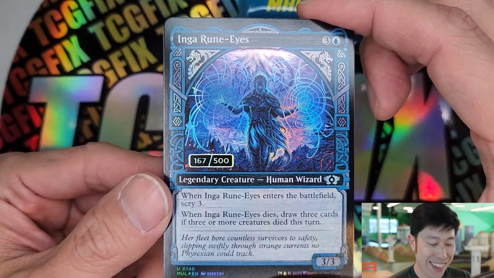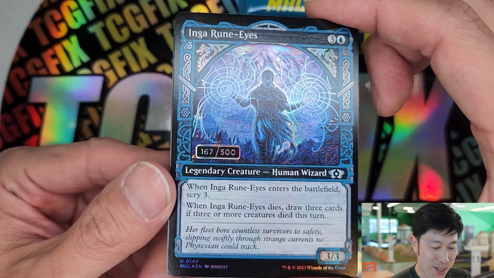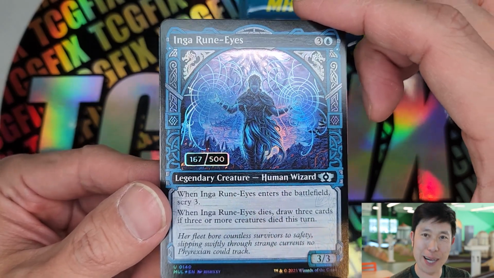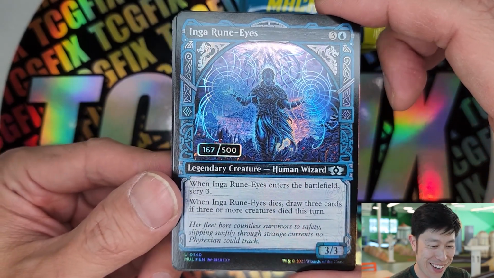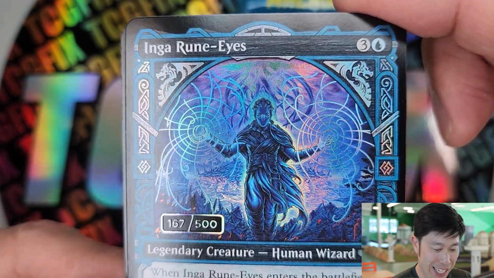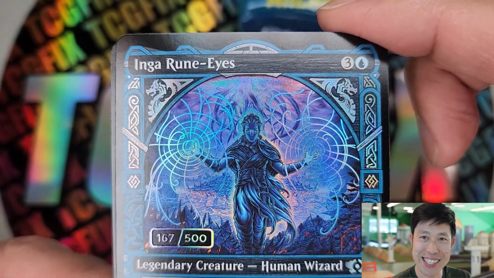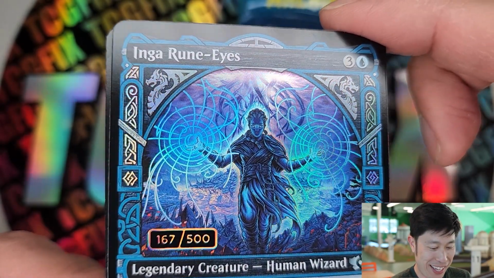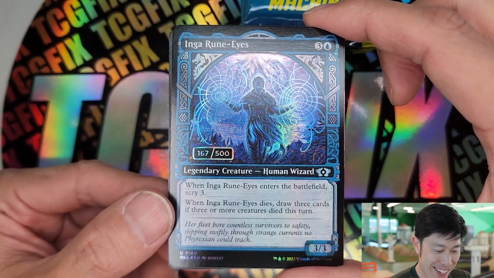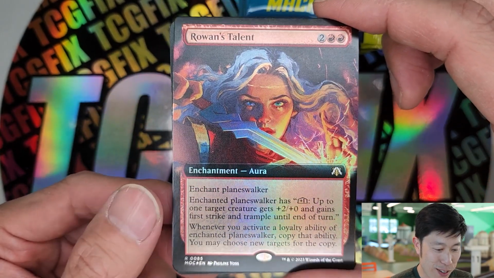Ooh, we got a serialized card! Inga the Rune Eyes. I was not expecting an uncommon serial card. Wow, okay. Ooh, and that is just beautiful. Congratulations, Jarett. Wow, yes! Alright, well, definitely gonna have to sleeve that up for you, Jarett.